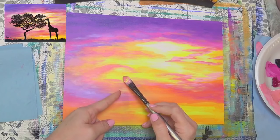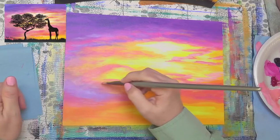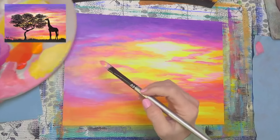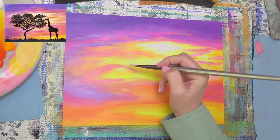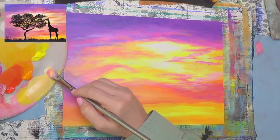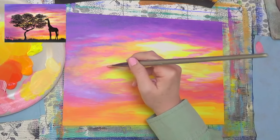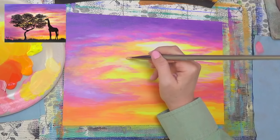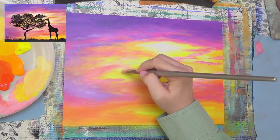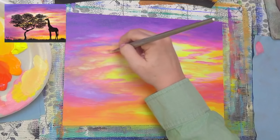So basically, when I'm trying to blend this yellow with this pink, they're not going to blend really easily unless I have them both wet at the same time. To replicate that, I can mix the two of them together — that's what I did here with this yellow. I mixed it with this pink, then made sure that the value was light enough that it wouldn't be too dark for the yellow underneath. You add enough white to make sure that those colors are going to blend together. That way you can soften those transitions between darker and lighter colors by mixing the two together and adding a little bit of white.